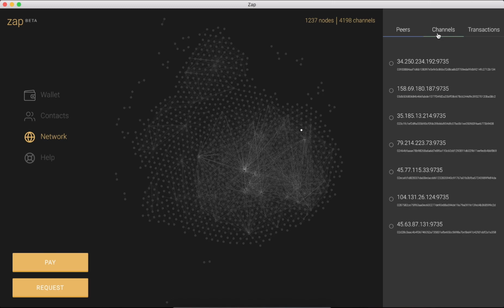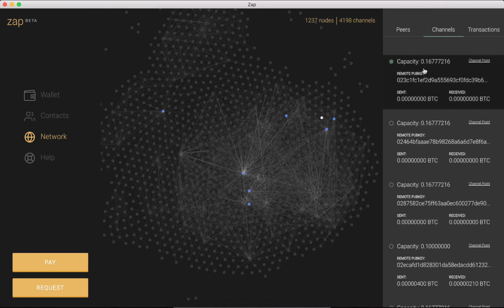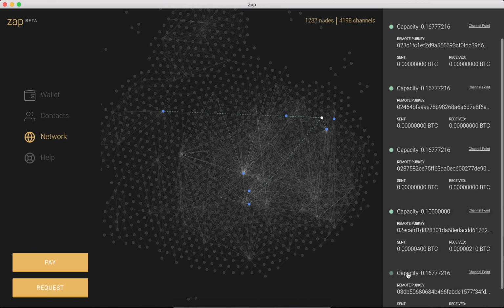So here are the peers and channels over here on the right. What a peer and channel combined is a contact, the ones we've reviewed before. So what I can do is highlight all the peers that I'm connected to, and they will start to highlight and populate on this graph. I can zoom in a bit here. And then I can highlight the channels as well. So we can start to visualize exactly how my node is perceiving the Lightning Network: how many nodes it's aware of, how many channels it's aware of, exactly what channels and what nodes I'm connected to.